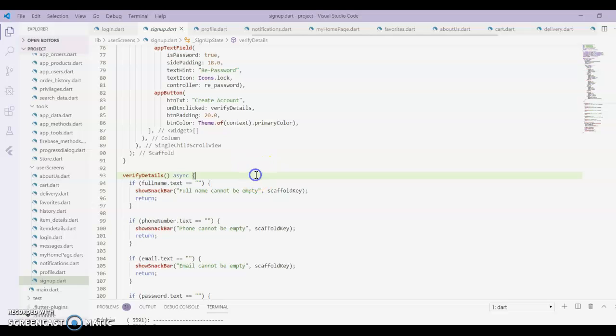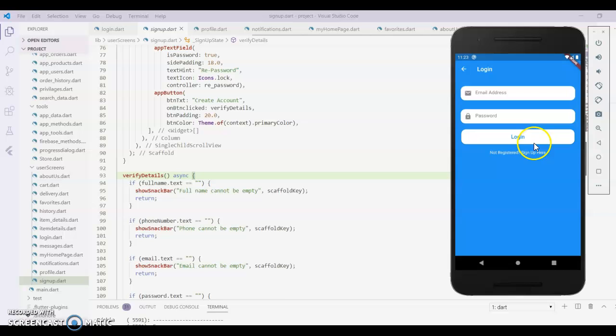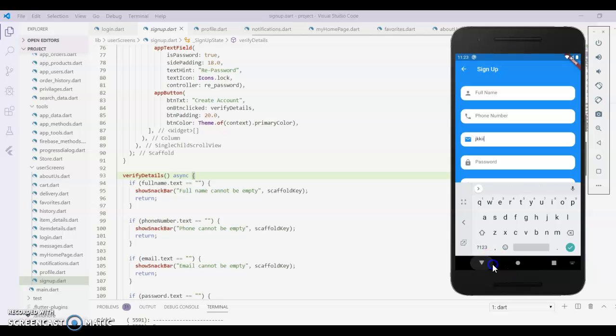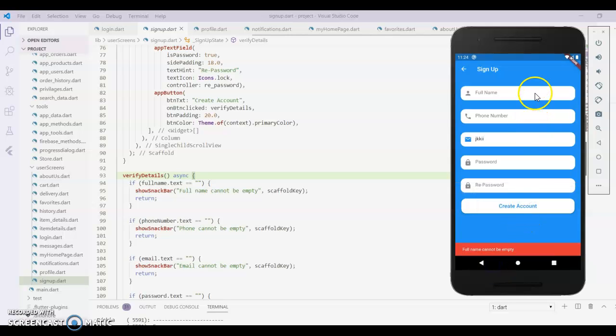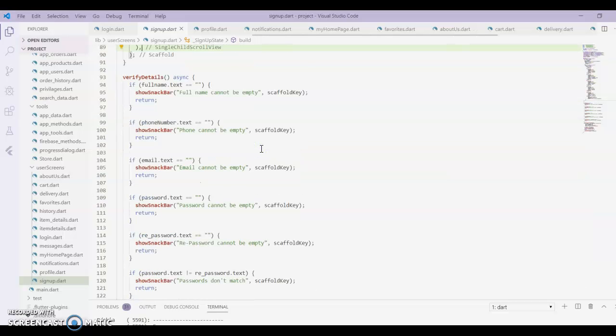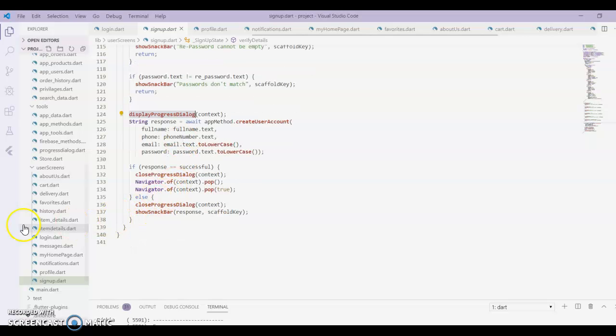This one is the snack bar, the one I just showed you, when it's signing up. If you don't give any details, it comes up hierarchically. First full name. If you fill this and leave the next one, it will show the message for that one. So it has a top to down approach, and this one is for the UI. It just scrolls around, and it does the job.